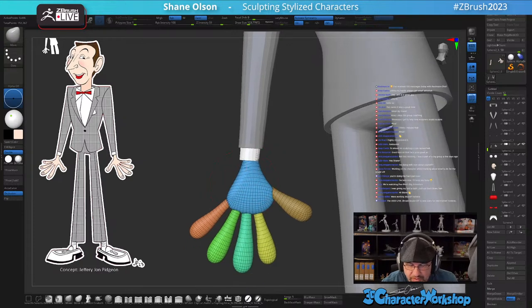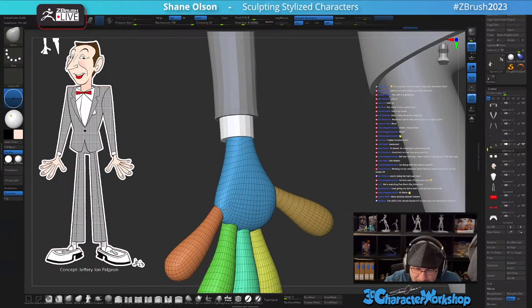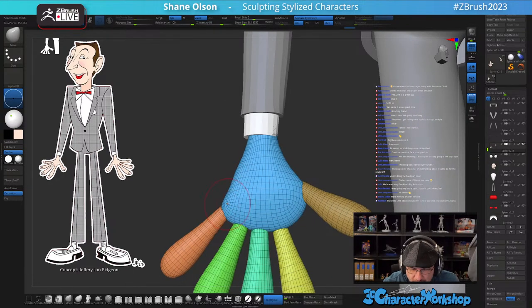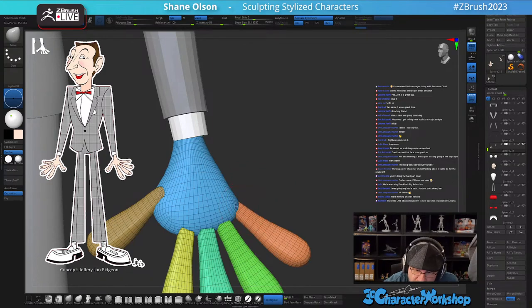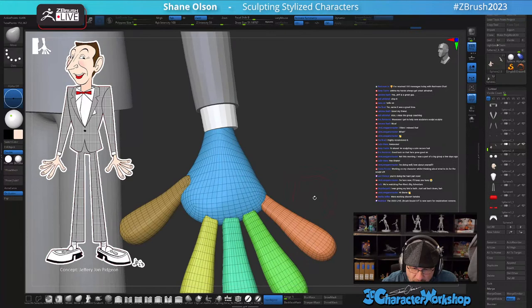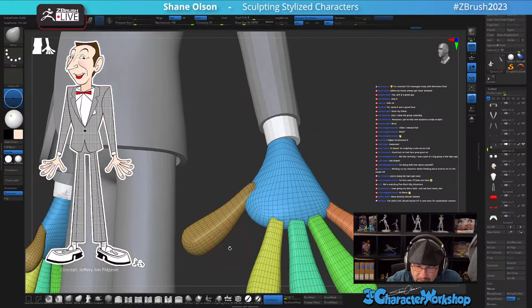Just shrinking that wrist down. I'm trying to get the flow going from the wrist down through the finger so it doesn't look like a balloon animal. That's another thing you should watch out for: the flow from one object to the next. Super important. Same with this side. I'm not putting these knuckles in, at least not yet.